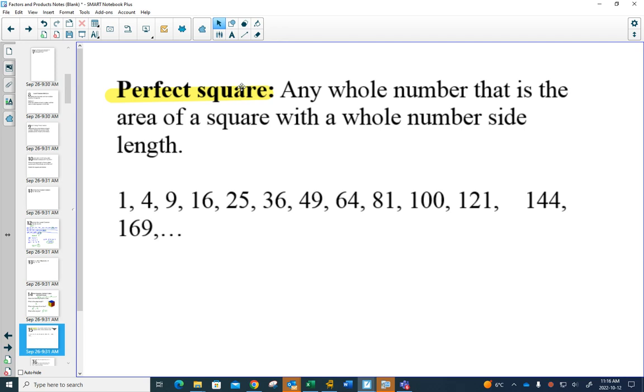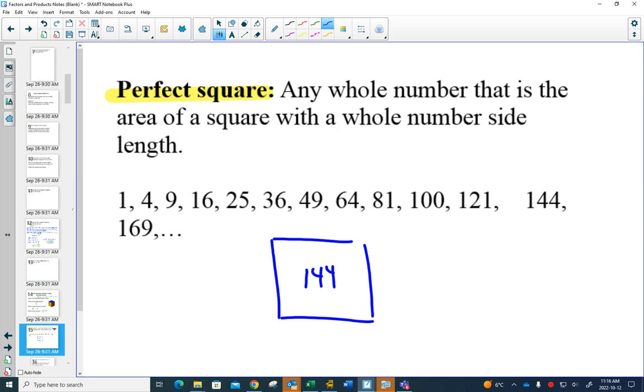So those are all perfect squares, and they're perfect squares because if this is a square and you had an area of 144, you know that the side lengths are 12 and 12. The word perfect square for these numbers comes because you can make a square with that area with the sides being nice numbers. We would say that 7 is not a perfect square, because if you had an area of 7, the side lengths wouldn't be whole numbers. They would be square root of 7 and square root of 7, but those are not nice numbers, so that would not be a perfect square.